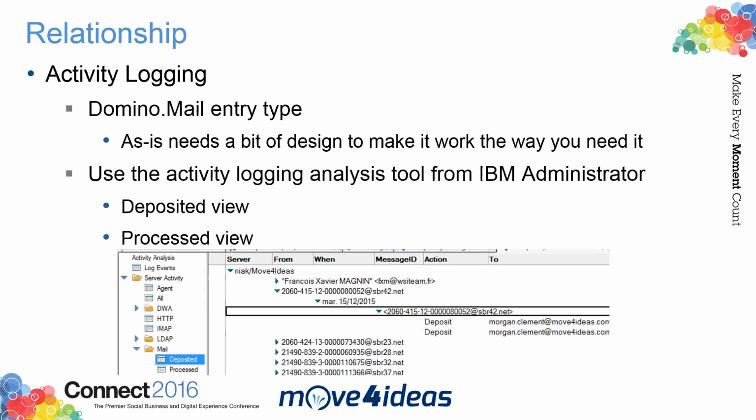The other part will be to use activity logging. The advantage of this is that you can use it, but you will need to make a slight modification to the design to make it work the way you need it. You do have two views you can use: the deposited view and the processed view. This way you will be able to get the sender, get the recipient, and build your own data collection and relationships.